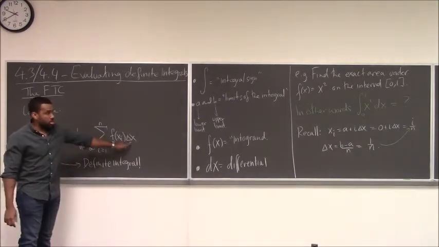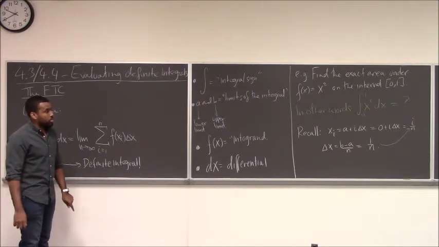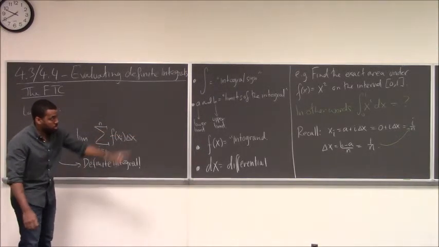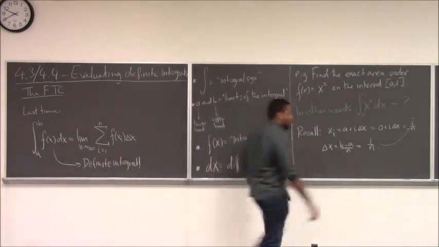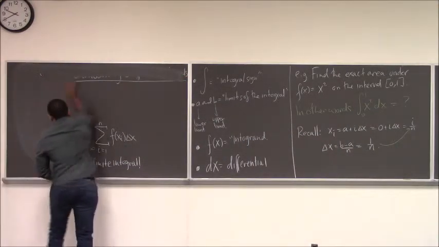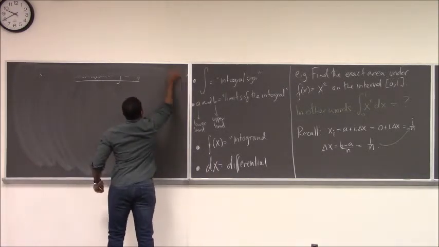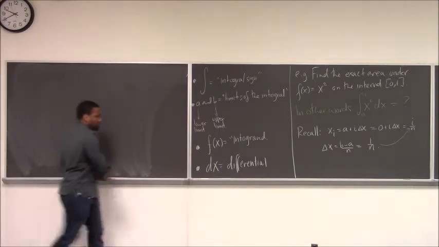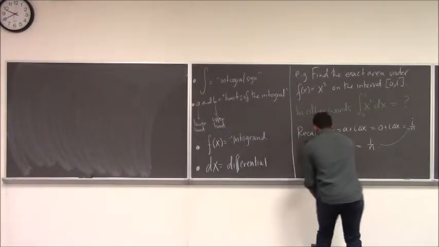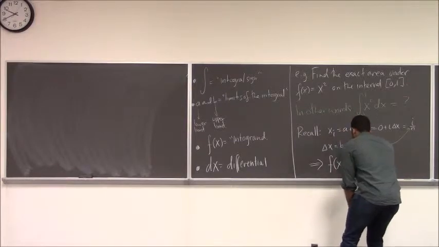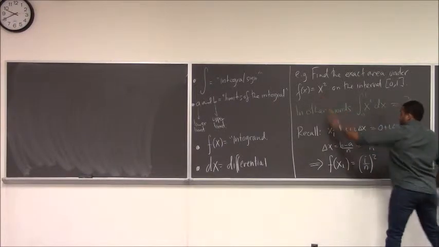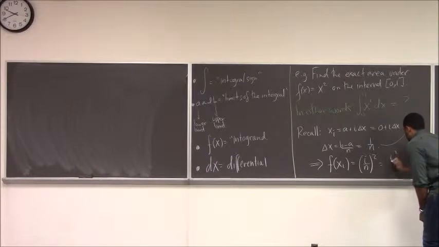So now I know what my delta x looks like, and I know what my f of x looks like. Well, I know what the xi in the f of x looks like. Obviously, when I say f of xi, I will be squaring that guy because my function is squaring. So let's actually plug this in, see what it looks like. So obviously here, let's just put it here. This means that f of xi would look like i over n squared, since my f of x is x squared. So this is i squared over n squared.